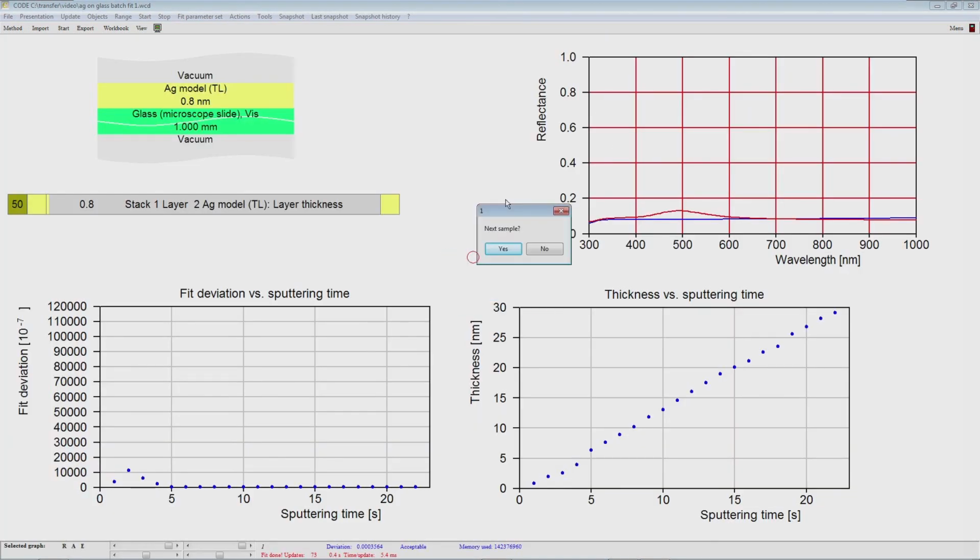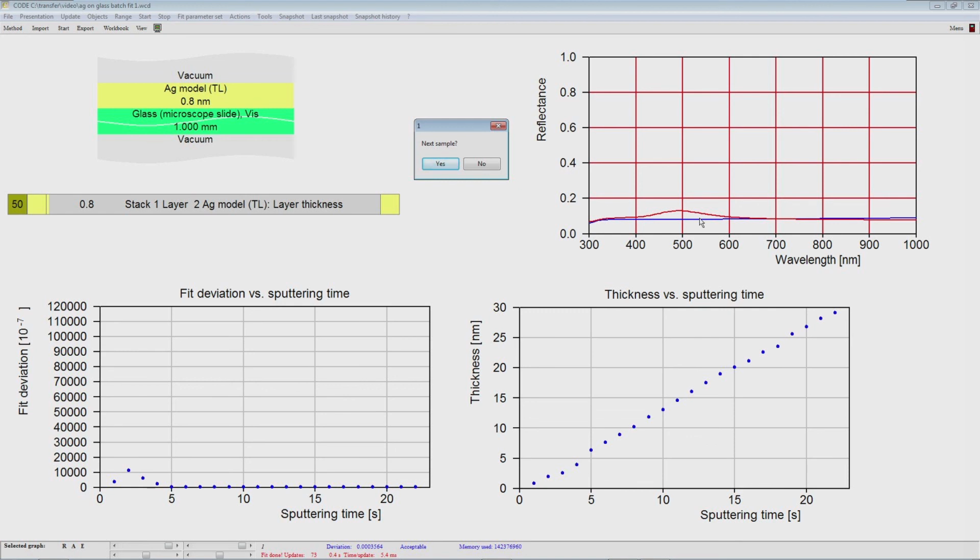And what happens here at the beginning is if you do sputtering for 1 second of silver on glass, actually the spectrum, the red one here, the measured one, looks very different from the blue one. It has a structure even here, a little mountain, which is completely missing in the blue spectrum, in the simulated spectrum.